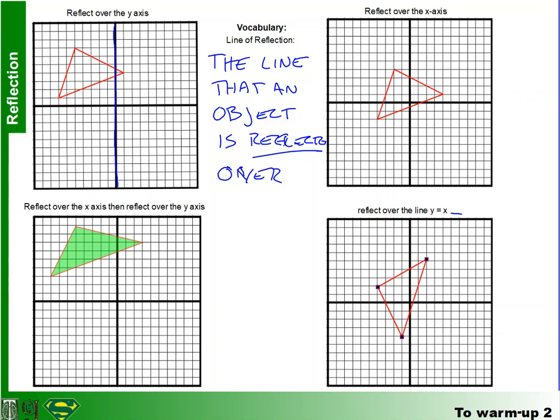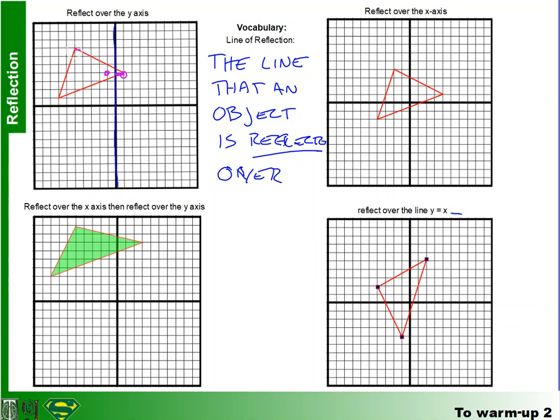And the trick for reflections is going to be the reflection point. So this point right here is going to be the perpendicular distance, equidistant from the line of reflection. Now that may sound like a huge mouthful. It's not. Essentially what we're saying is this point has to be an equal distance away from its reflected point. So if this point right here is one space away from the line, then the reflected point is going to be one space away from the line on the other side.